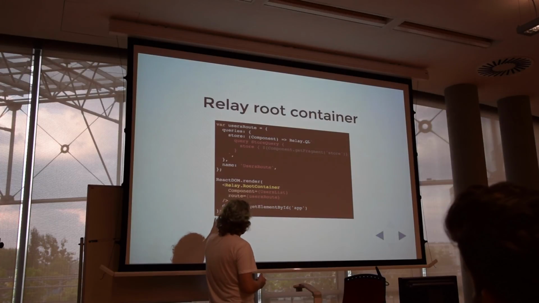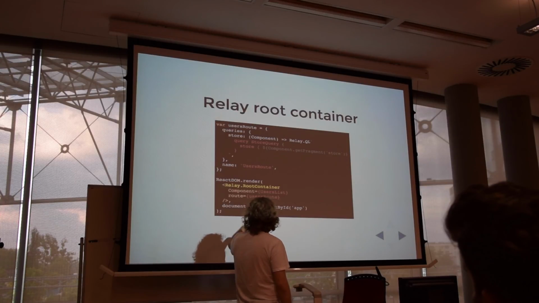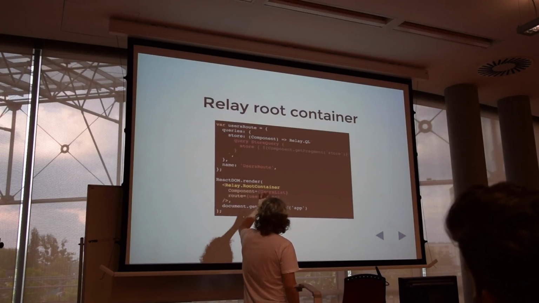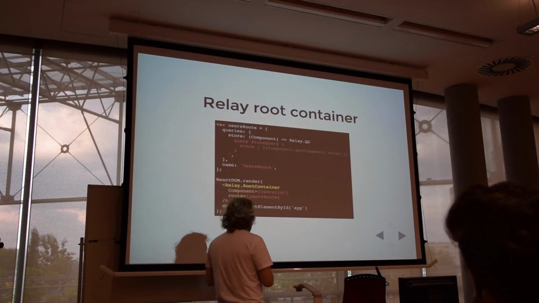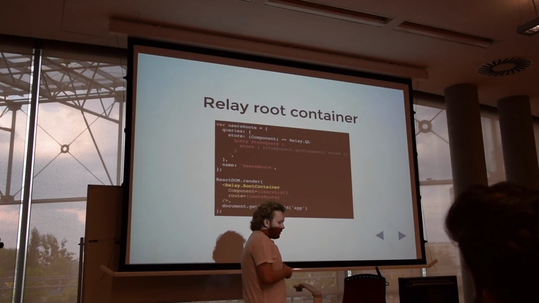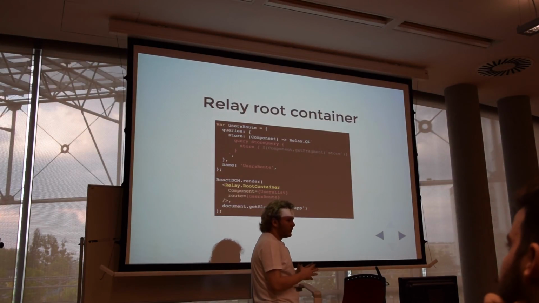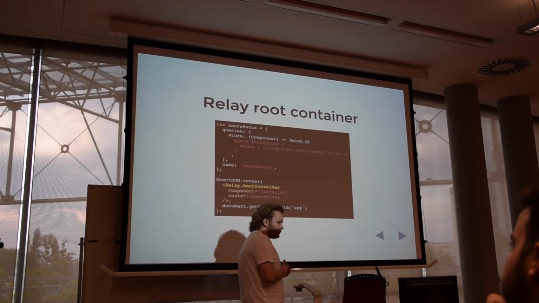And in here I will render the root container and I will pass the users list component. I use the user route, so that route will get this component and will fetch the store fragment, which will be used to create the query. And this is important because basically Relay composes one query that it sends to the server.